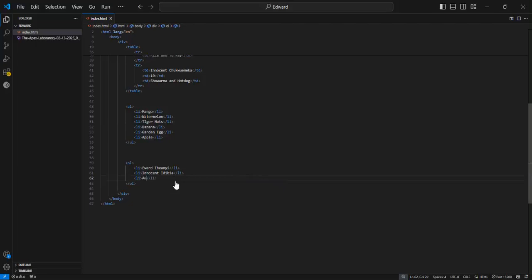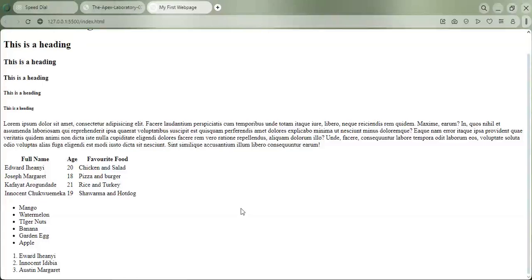Yeah. So now if we go back to the browser, we should be seeing a list with numbers. So we can decide now to change it from using 1, 2, 3 to making use of ABC, that's the capital letters, or to small letter alphabets, or we can even change it to Roman numerals. So we can do all those using CSS, but we are not doing CSS for today. So let's just focus on what we are doing today.